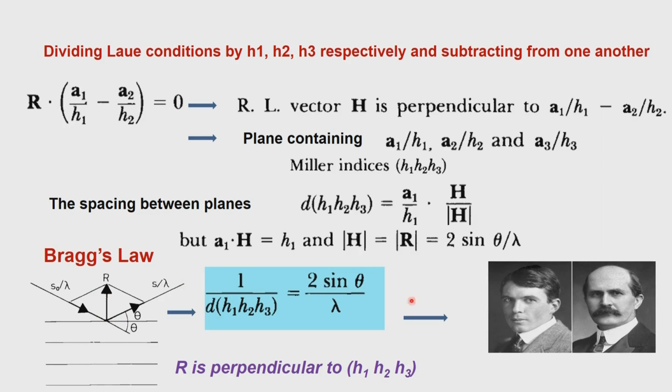Whenever we now see a spot in a diffraction pattern, we identify the spot with the Miller index H1, H2, H3, and we say that is the reflection because of this particular plane at H1, H2, H3. The reflection of the incident ray is measured here.